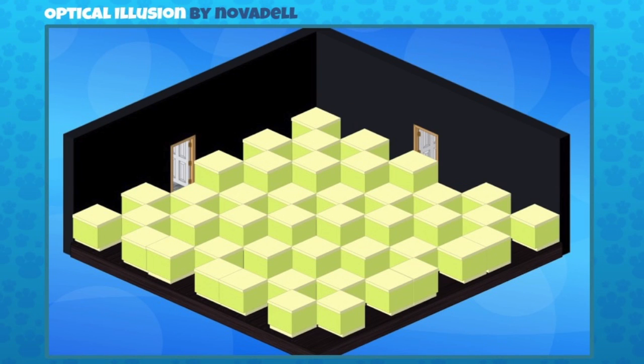This one was sent in by novadel and it's an optical illusion — and it really literally is one! You have to think about how they've placed things to get that raised look. You can't stack items in Webkinz, so they've really created an optical illusion — it almost looks like a pyramid you could climb up. Those are actually counters from the W Shop under furniture and kitchen. The way they've arranged them gives the illusion they're stacked on top of each other, but they're carefully laid out in the room. The black walls, dark floor, and green color just all work together. Wow, great job novadel!